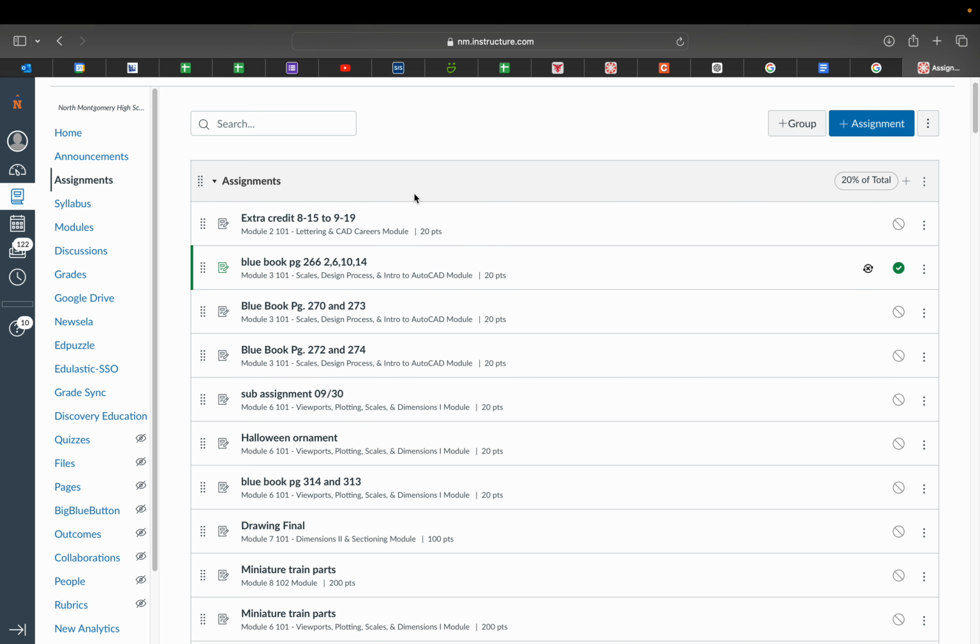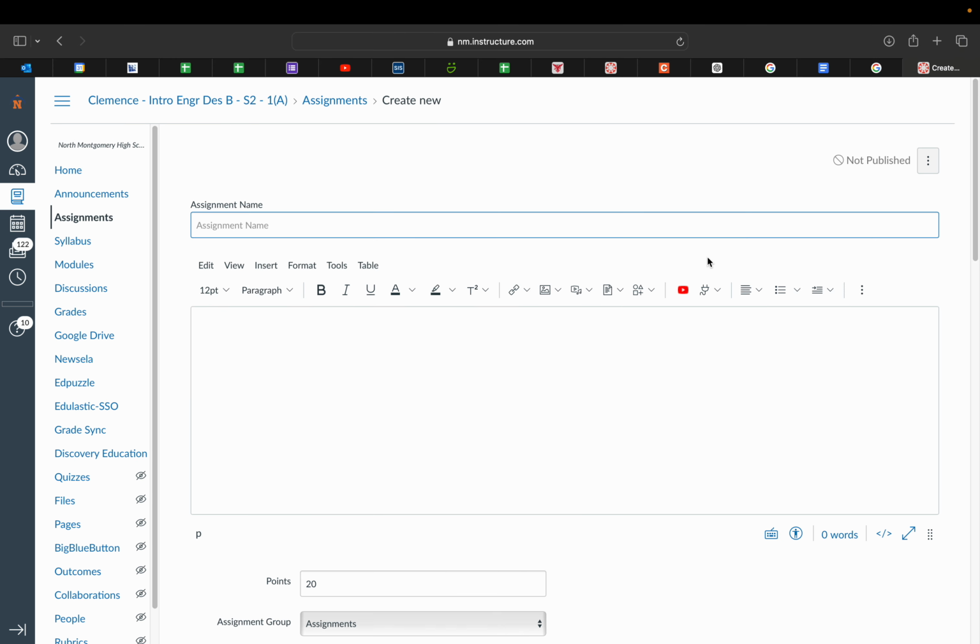Now when you create an assignment, you want to go to the assignments tab, or if you want to click on a new assignment, you can hit the plus here. It'll go underneath this tab, or you can just hit plus here and it'll go to the bottom of the page. We hit new assignment, and then I'm going to create a sample here. I'm going to create one utilizing a blue book that we do.